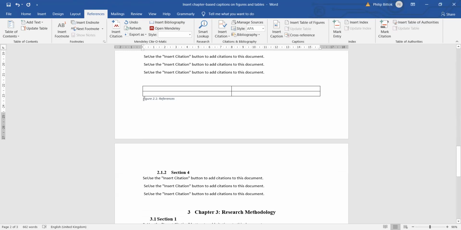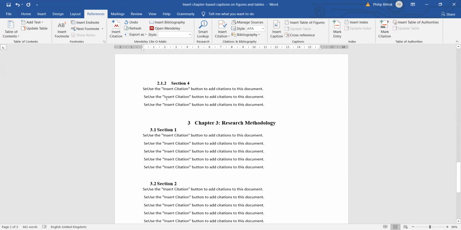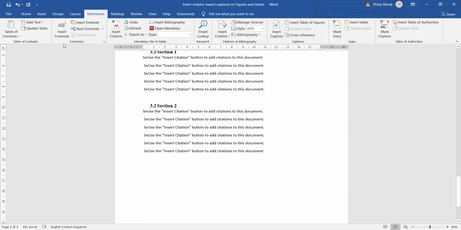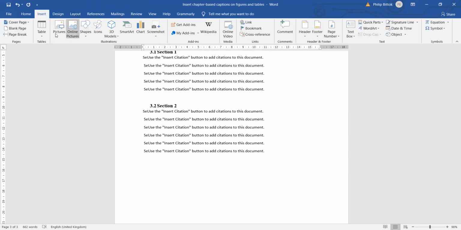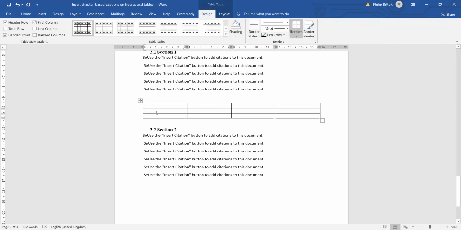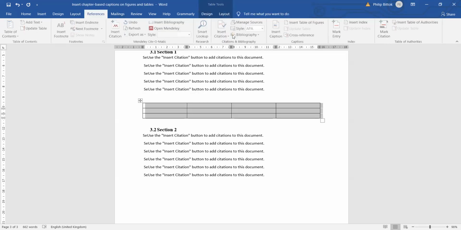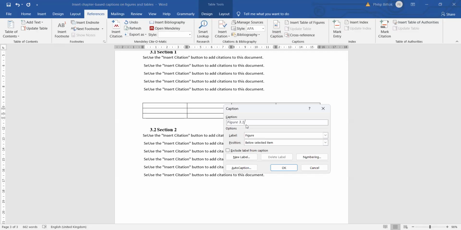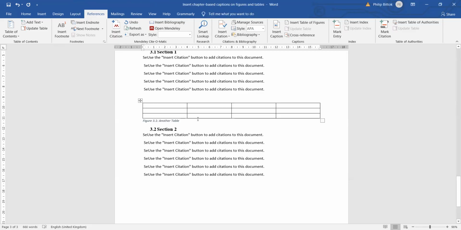That is figure 2.1. So if I have another table here, I say insert table, and I come and say references. You see 3.1. Another table like that. You see figure 3.1. So that's how you do it.